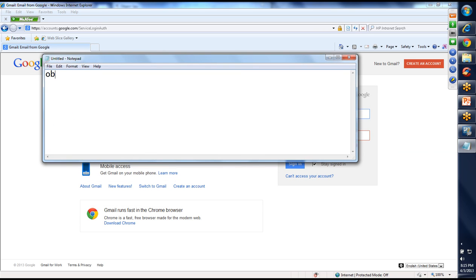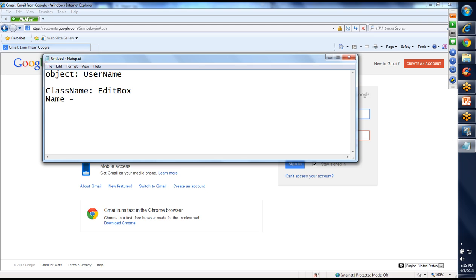Username, the object I have to identify. Before that, what properties will it come across? Class name, label, name, age, date of birth, like that. So many will come up. But class name equal to edit box, what we call it as edit box. Class name and name.